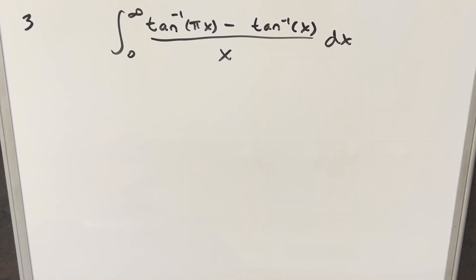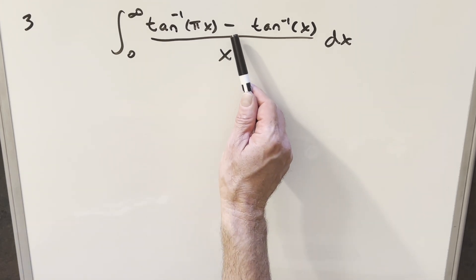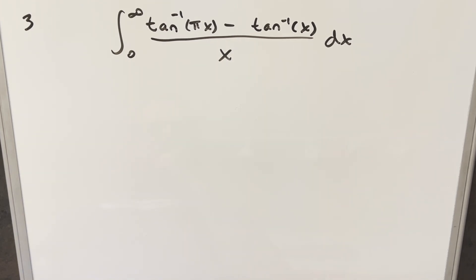At first I tried a few different things on this that didn't really work. Like I was looking for maybe a trig identity on the numerator, but I don't really know of anything that works with π x and x. And I also tried splitting this up into two integrals on the minus sign. I think that actually makes it harder because individually these two integrals are a real problem, but when you put them together it actually gets easier.